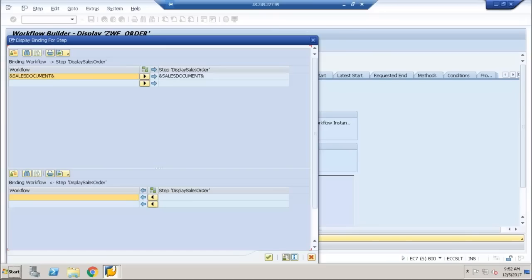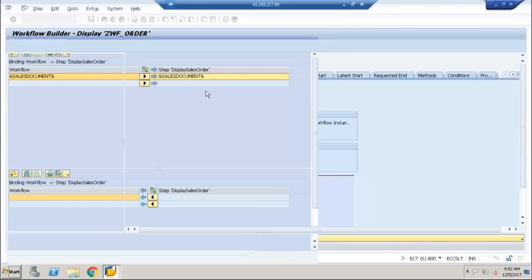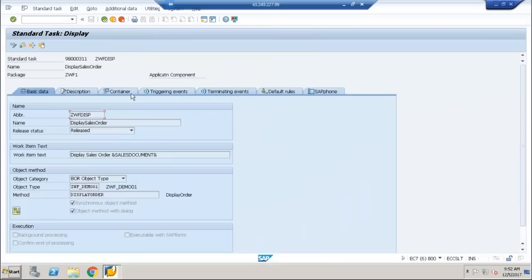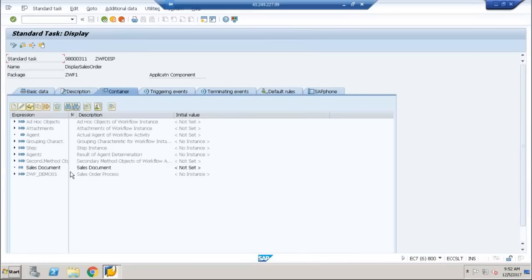Inside the standard task container I have also defined a sales document. So I am mapping my workflow container element sales document to my standard task container element sales document.